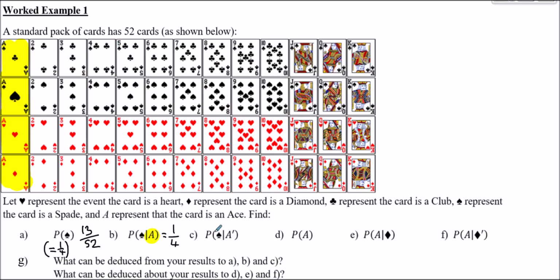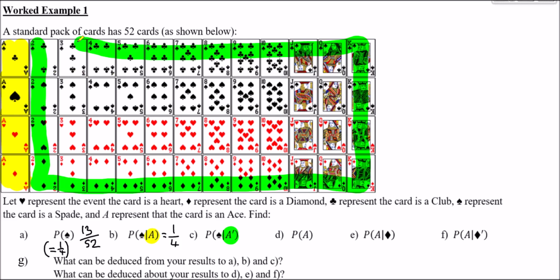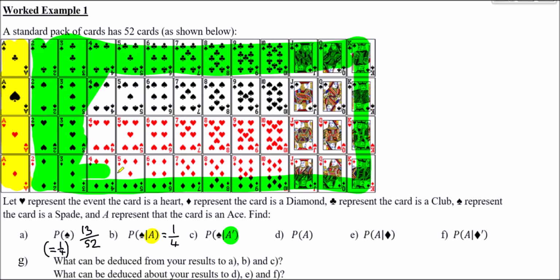Next, how about the probability of it being a spade if I told you that actually the card is not an ace? So what if a card was not an ace? From those non-aces, what would be the probability of selecting a spade? So the non-aces are all these here. Now, if you want to count them up, it'd be 48. It'd be easier and more common sense just to do 52, take away those 4 aces. So this green region here is 48 playing cards.